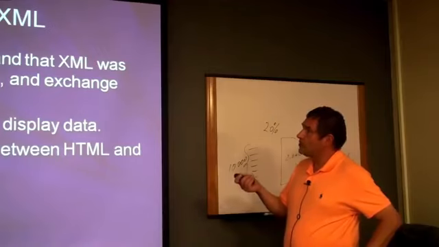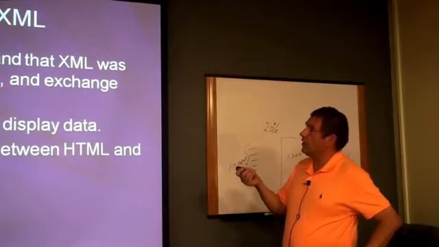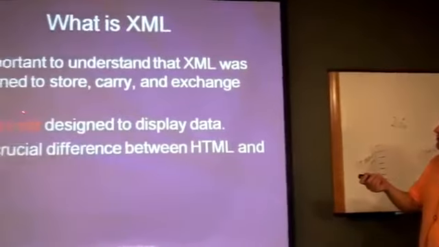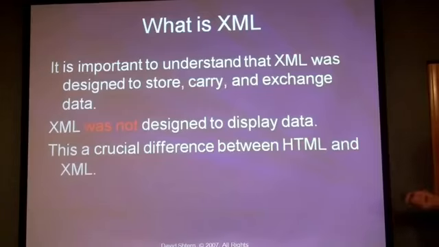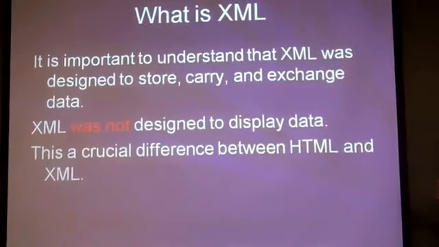So XML is designed to store, carry, and exchange data. The keyword in this statement is data. This is the most important part of this statement, data. So anything which has to do with data, XML comes in very handy. Okay, HTML has completely different purposes, right? HTML was used to manipulate text attributes. We were changing text attributes, font size, colors, creating different pages with different outlooks, but we never thought about the data because we didn't care, right? We were actually working with the text. In this case, XML has to do with the data, anything which comes with the data.